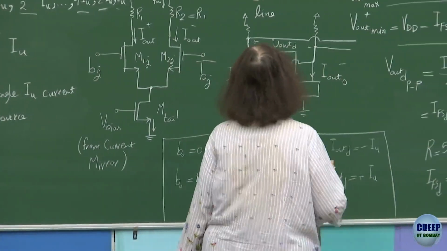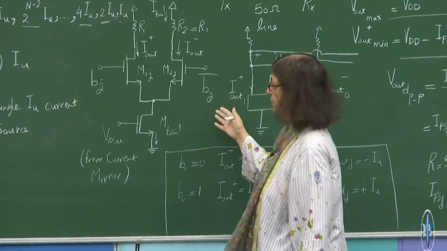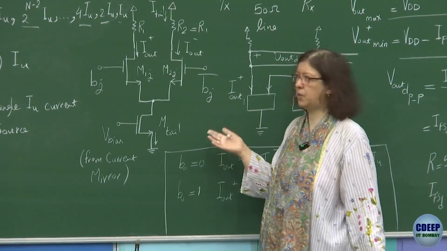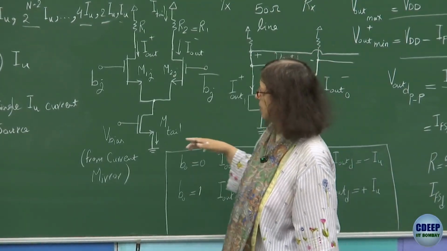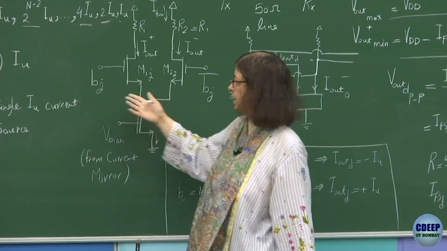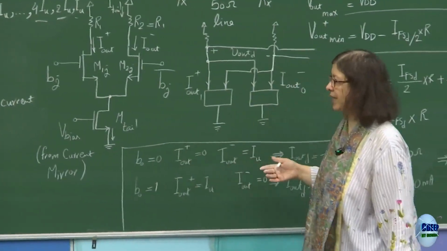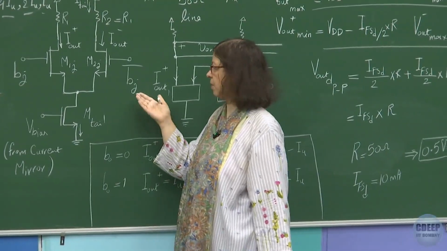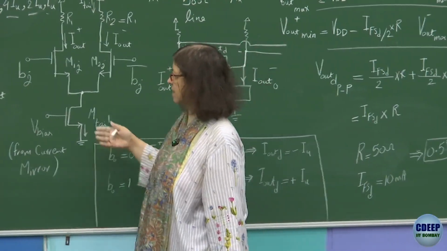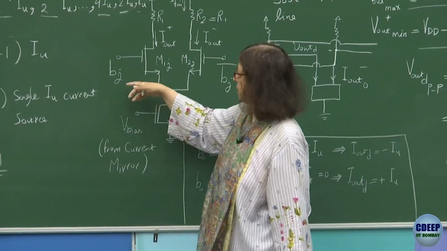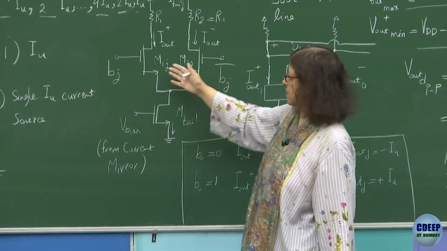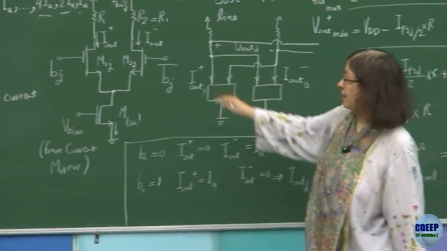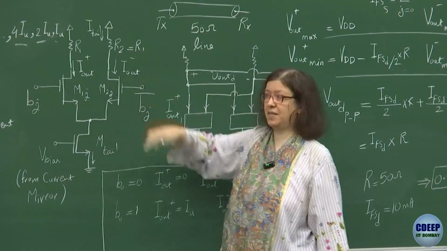By the way, we didn't talk about the Bj and Bj bar. We assume that they are logic high and logic low in CMOS. One of the problems is that in CMOS, at high speed, logic high will not reach VDD, it will be less than VDD. But let's say it is close to VDD, or the low level is above ground but close to VSS. If you want to keep these transistors in saturation, this Bj cannot be close to VDD, because then the drop here is very limited.